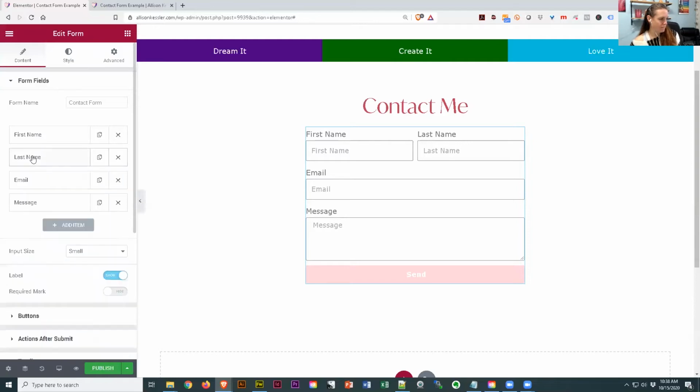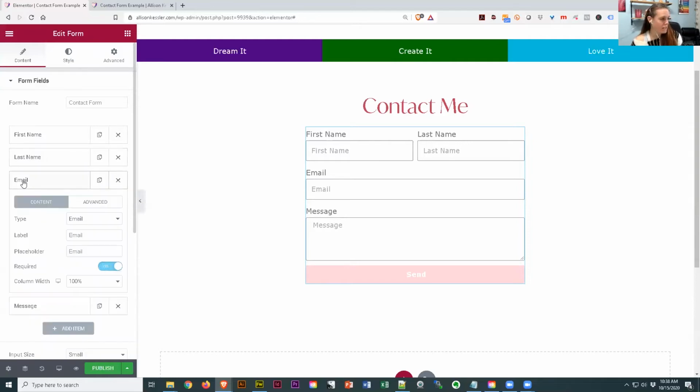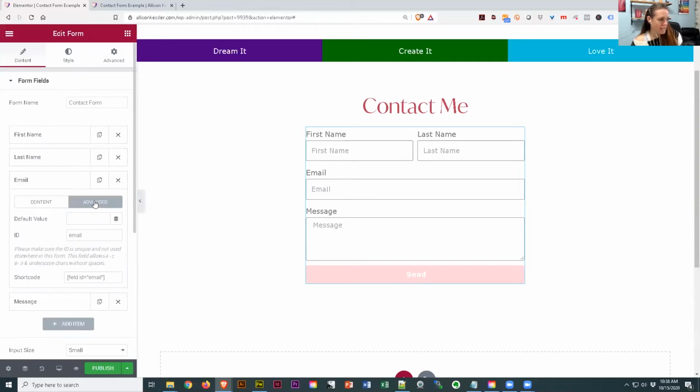Okay. Go into the email field, and it's required for sure, 100%. Make sure that the ID is email. Okay, and I think that's all we need to do there. Now, take note of the short code because we will need it below when we are crafting our autoresponder emails from this form. We're going to need this email short code. We could probably just Control-C, copy it so that we have it later.